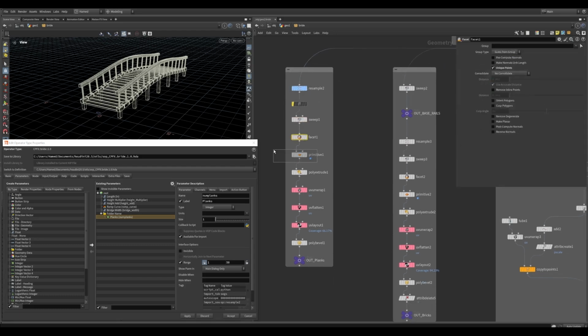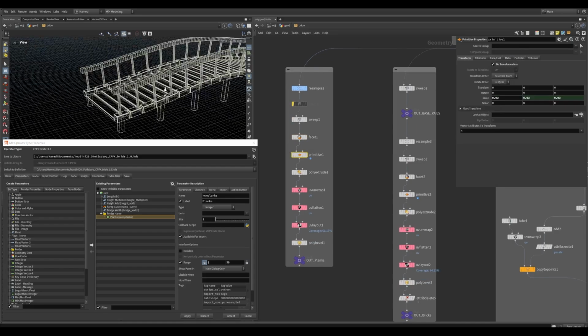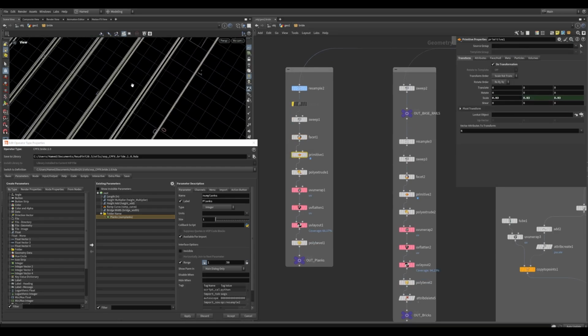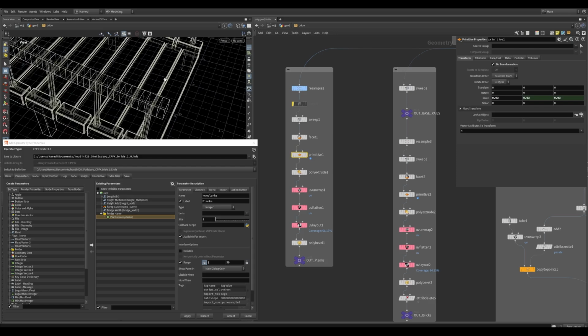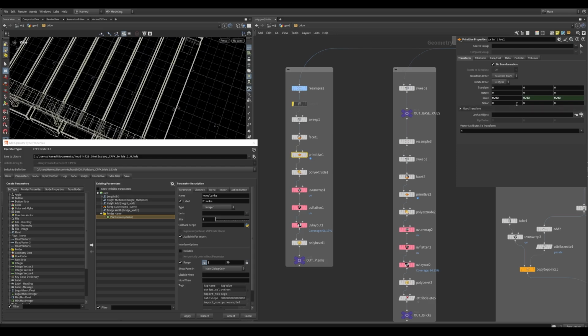We don't need anything here. This is the gap between the planks. We can promote it here, but yeah, let's do it. So we're going to put a float here and name this plank gap.